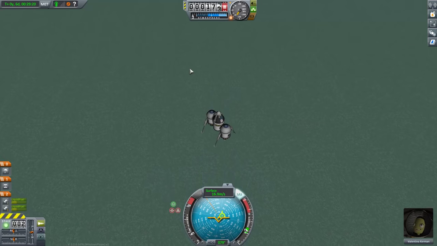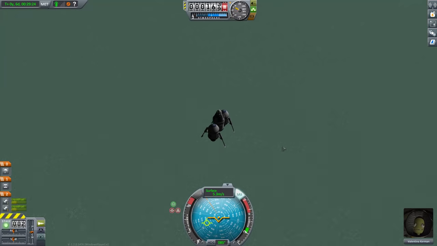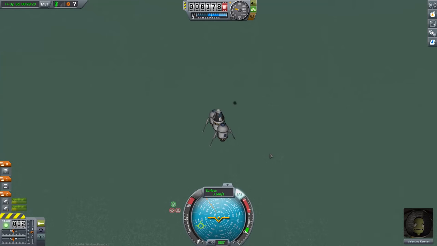Just thrusting up a little bit here. It's that funny thing. When you get low enough... I think we're going upwards. When you get low enough, the shadow mode sort of resets. You lose it for a second there.